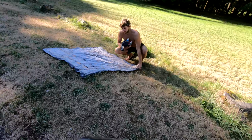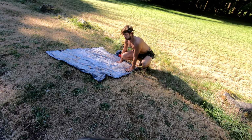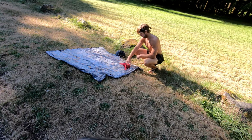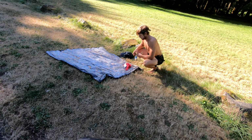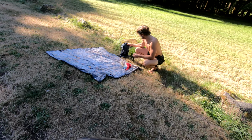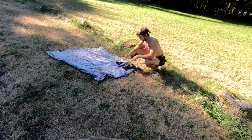Stay tuned, I'm gonna show you guys what I'm bringing on my day trip. These are just kind of the emergency precautions. This is the same style that we used traveling on the ultralight desert survival run. This is just a little bit of trail mix I've got wrapped up in a bandana. Got the bandage and band-aid, just kind of an ultralight first aid kit. Katadyn BeFree water bottle, so it's got a filter built into it. T-shirt, emergency fire starter kit, ferro rod, char cloth, just in case anything were to go haywire.